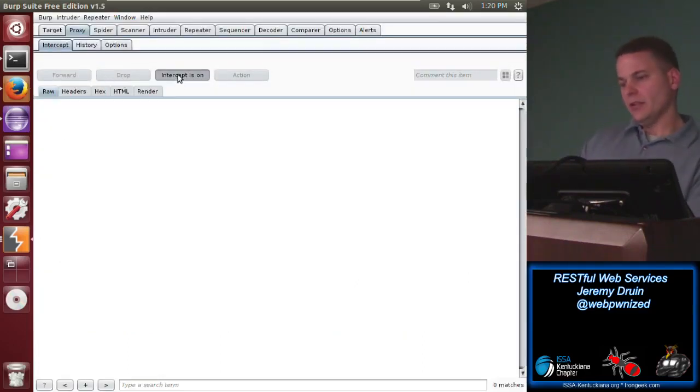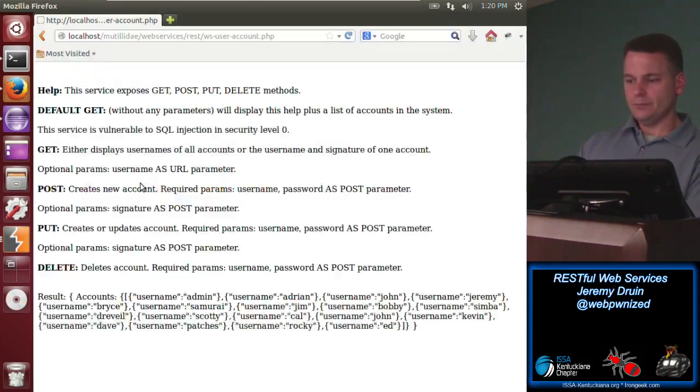So in Burp Suite, I'm going to turn the intercept back on, and I want to start to test some of these methods. In fact, it'd be nice to know, especially if this documentation wasn't here, what methods does the RESTful service support? It could support more methods than are actually listed in the documentation, or it could be that you don't have documentation. In some cases, the customer that you're testing for won't actually give you the requests to make. That's actually kind of rare.